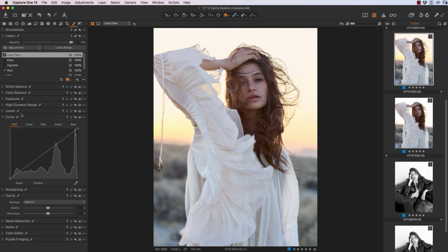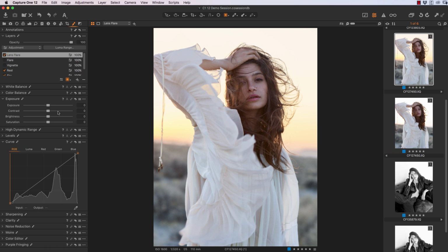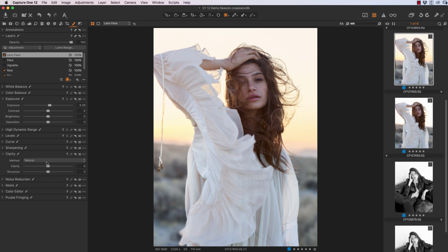There are a couple of things that we're going to do to simulate a lens flare. First of all, we know that with a lens flare, we're probably going to be a little bit brighter than everything else. So we don't want to overdo this because then it just starts to look ridiculous. So something like, let's say, a third of a stop. And we also know that it's probably going to be a little bit blurry and muddled. So for that, I'm going to use some negative clarity. Inside the clarity section, I'm going to take the clarity slider down, let's say minus 40 or so.